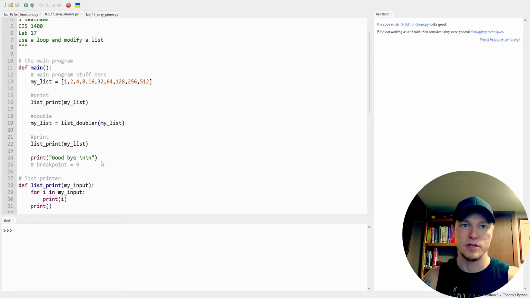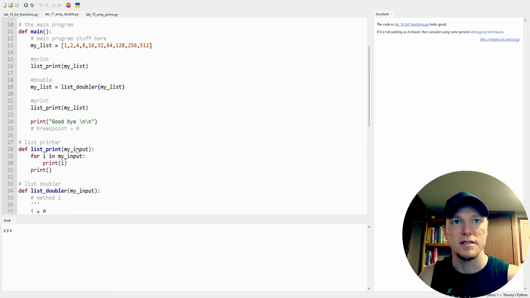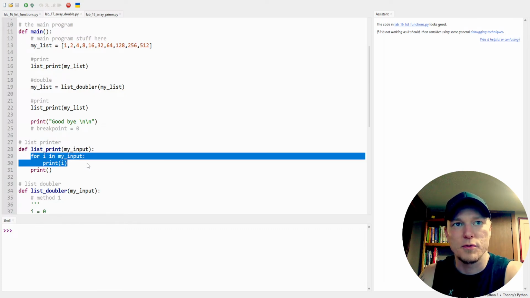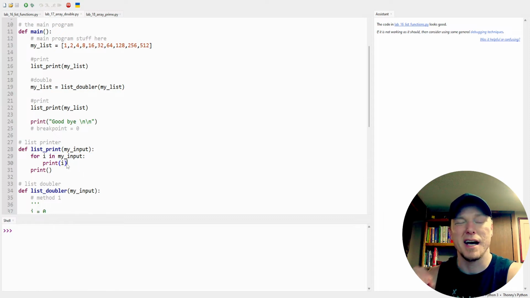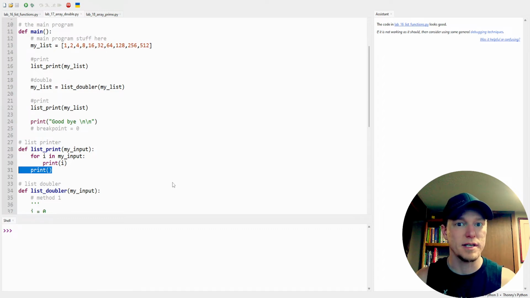Last time we just used the print. This time I'm doing my own special print function, which does the following: takes my list as an input, uses a for loop to loop through the whole list, prints each item on its own line, one at a time, then prints a blank line at the end of that. Okay, so still pretty basic, but you can see that now we can do different stuff with our lists. We can kind of do whatever we want. Yes, you can.